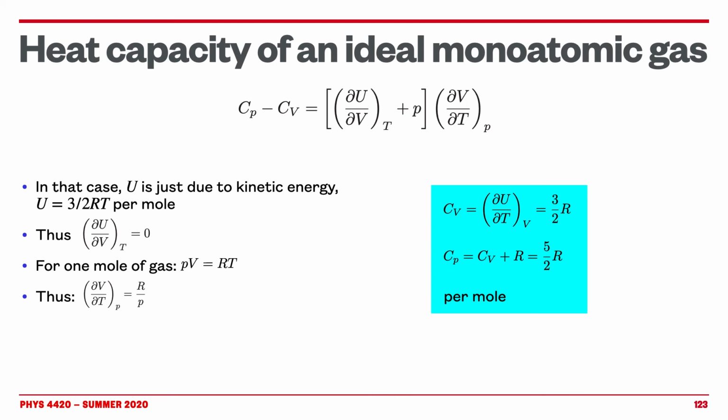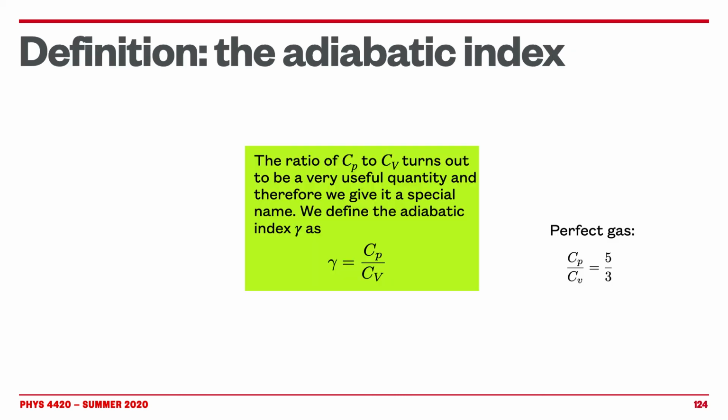One thing that we like to usually define, because those results are only true for ideal gas, so sometimes we want to know how far from an ideal gas we are. So we can calculate the difference between CP and CV if we want, but we can also calculate the ratio between them. There's a name for that, it's called the adiabatic index, gamma, and the adiabatic index gamma is CP over CV. So basically, gamma is going to be equal to 5/3 for a perfect gas.